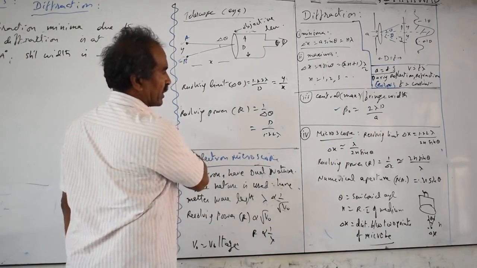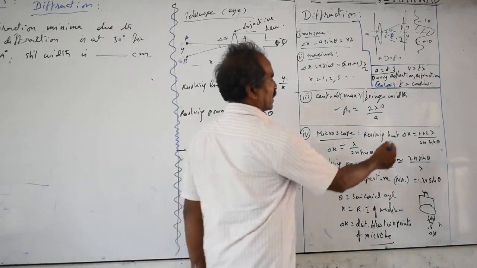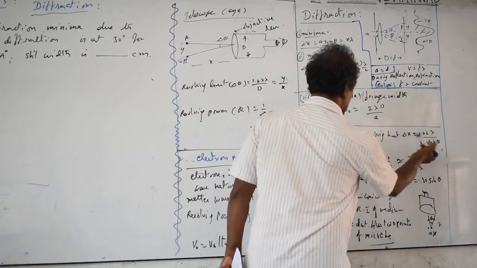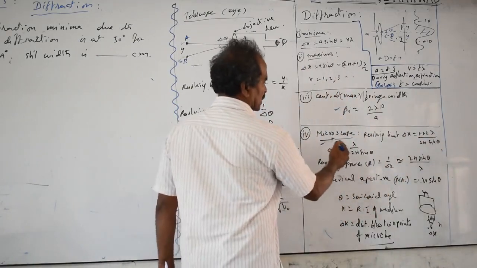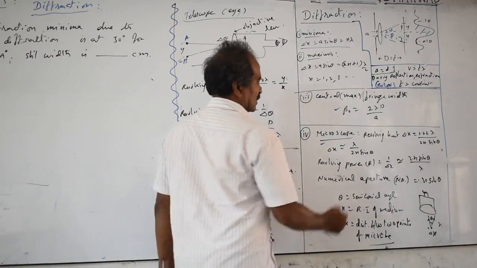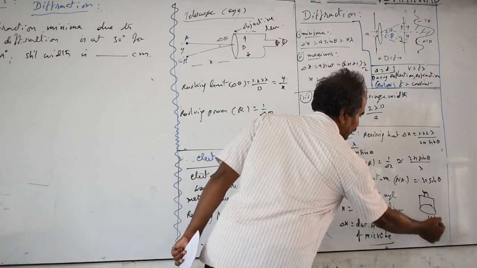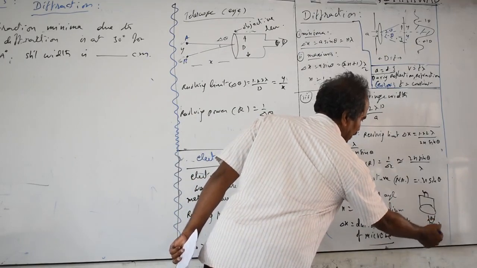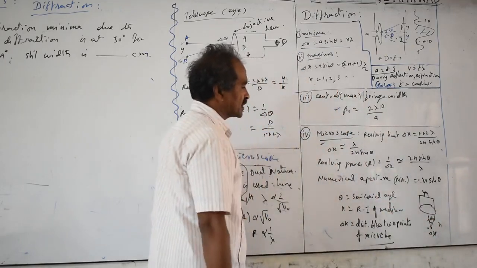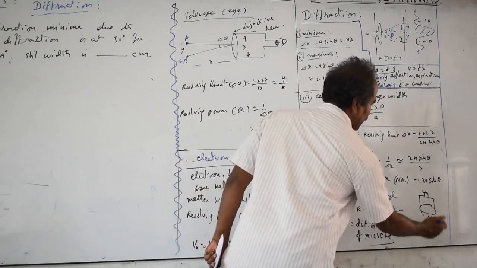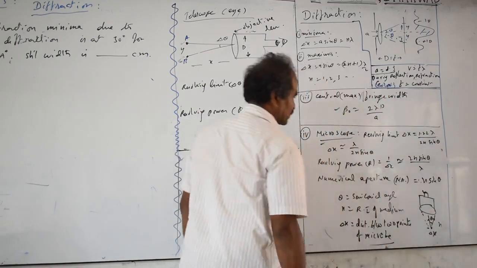Similarly, resolving power of the microscope. Maybe 1.22 lambda by 2n sin theta may be mentioned. This 1.22 is approximately taken as 1 only in some cases. That is lambda by 2n sin theta. n is the refractive index of the medium. This is a microscope. This is the objective lens. Object size or microbe size is delta x we can take, or 2 points on the object are 2 delta x we can take. Theta is called the semi-conical angle. n is the refractive index of the medium in which the object is kept.